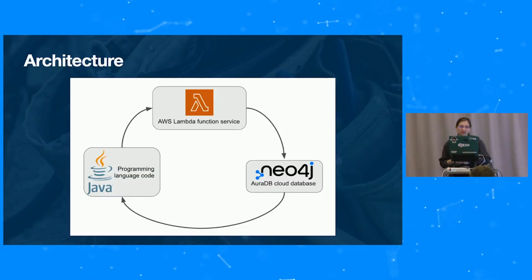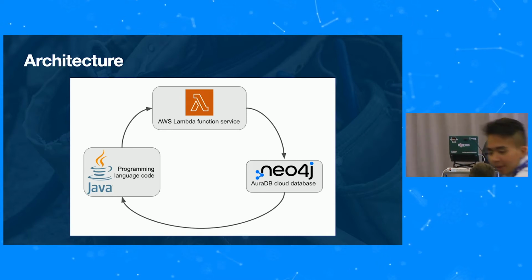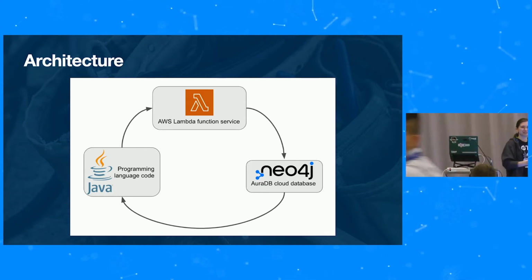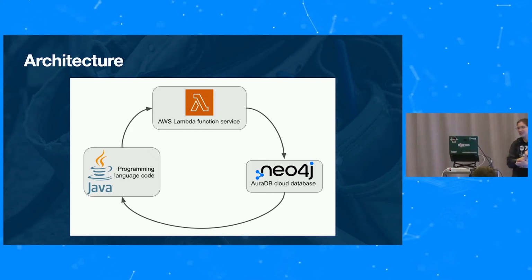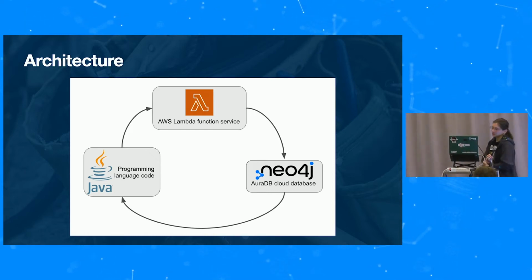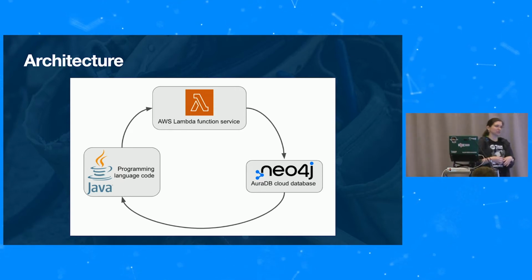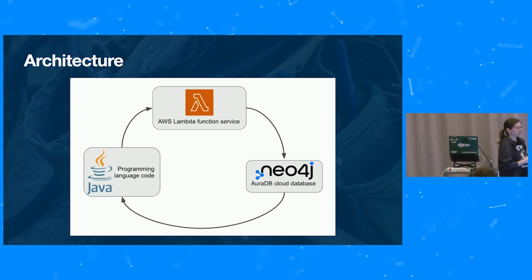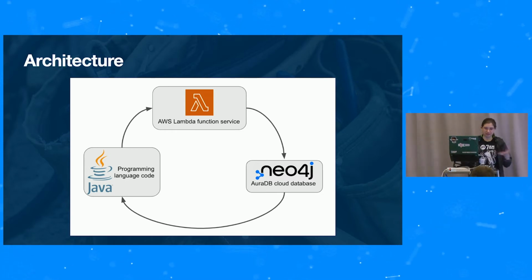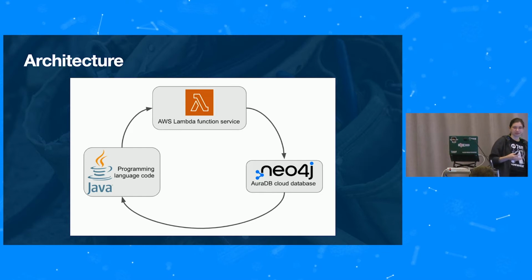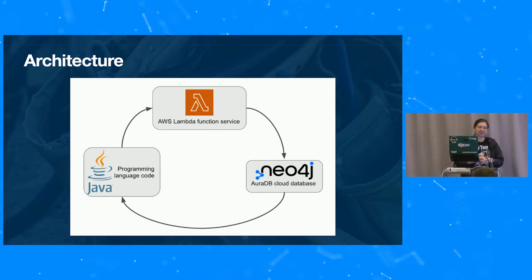So let's talk a little bit about the architecture first. We are going to work with Neo4j, shock, disbelief for us being at Graph Connect, right? But specifically the AuraDB Cloud database as a service. And I've got some Java version data loaded there, so versions of the Java programming language through the years, and some information on that. We'll just write a kind of simple query against that to retrieve some of the data from our function, but we're not really going to focus solely on that.